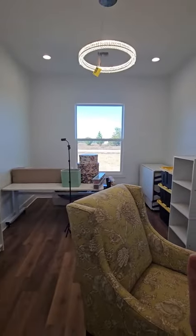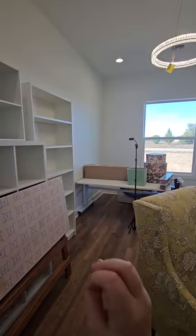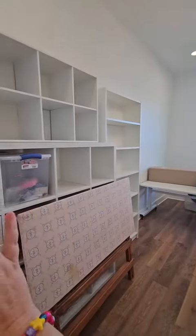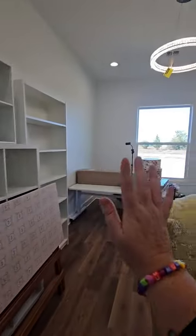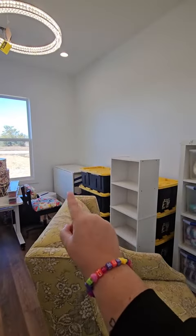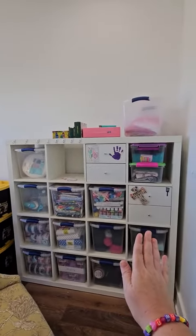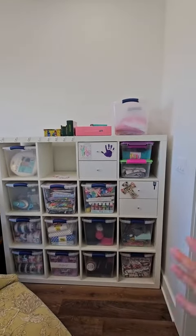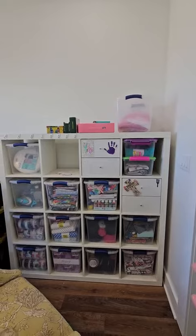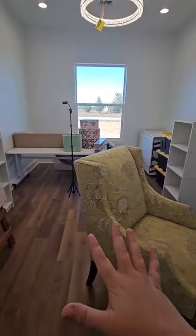The only thing I know for sure is I want the sewing table right there. I'm thinking of moving all the cubby space along the wall over here, and then maybe putting the cutting table either behind me or in this corner, so whenever I really need a large space or a large cutting mat I can just pull it out and open it in this large section here.